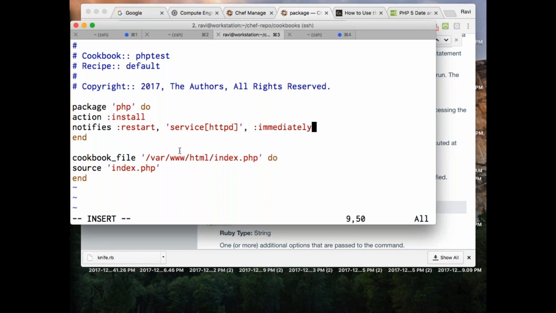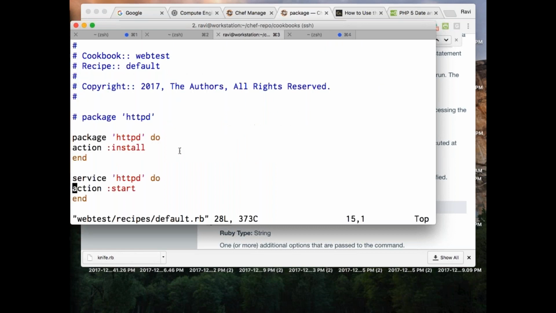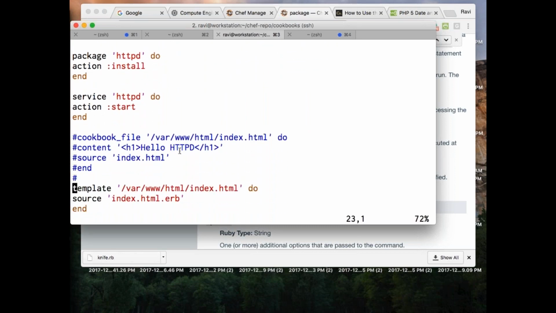Got it? Let me go and edit my web test. I don't want this template as well.